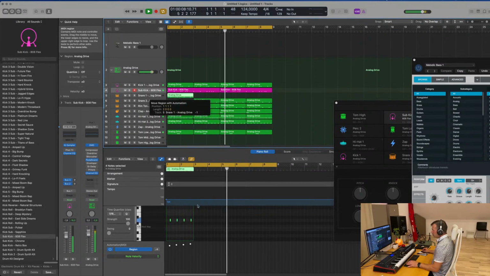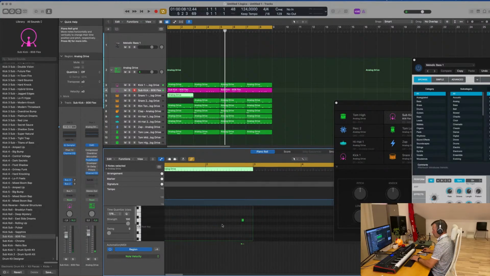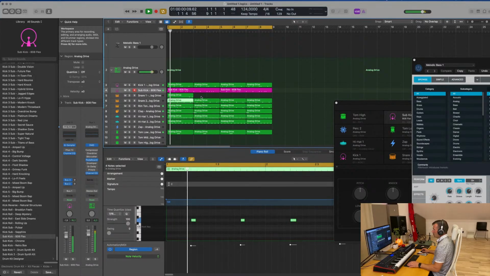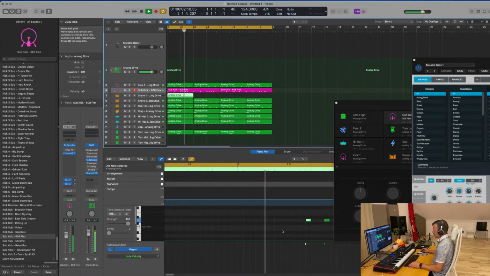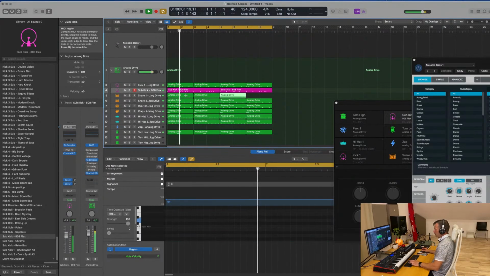So for me, breakbeats, you have to have the intricacy. You really have to bring something special, because breakbeats are meant to be, well, breakbeats, that is. So let's see. Yeah, just a little nudge here.